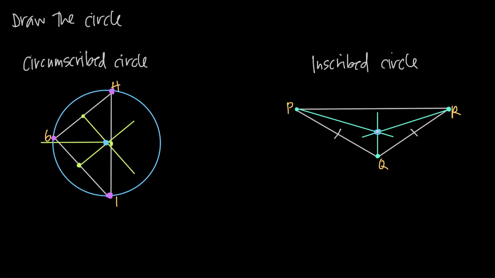So then we just use that as our center point, and we go ahead and draw the circle, and it should look something like this. And the point here, if you've done this correctly with your protractor and with your compass, is to get the edges of this circle to intersect the edges of your triangle. So they should just touch the edges of your triangle like this. The edge of the circle should sit on the edges of the triangle in exactly 3 points, one on each side like that. So that's the idea behind drawing a circumscribed or an inscribed circle around or inside of a triangle.